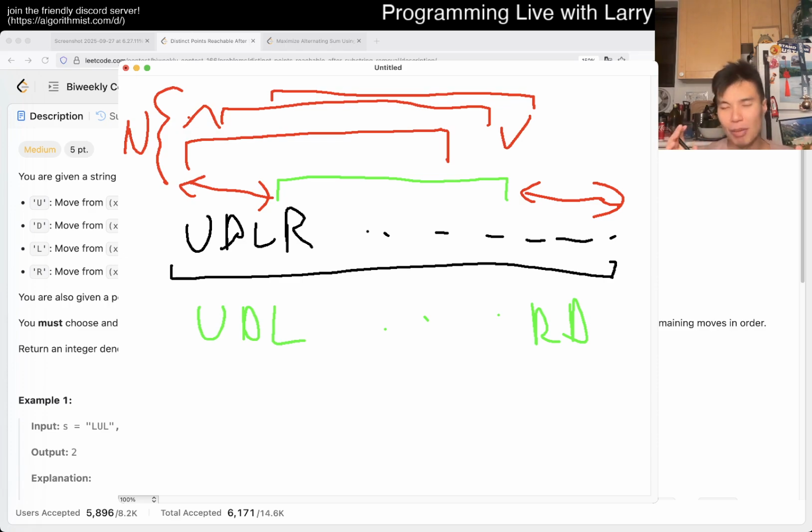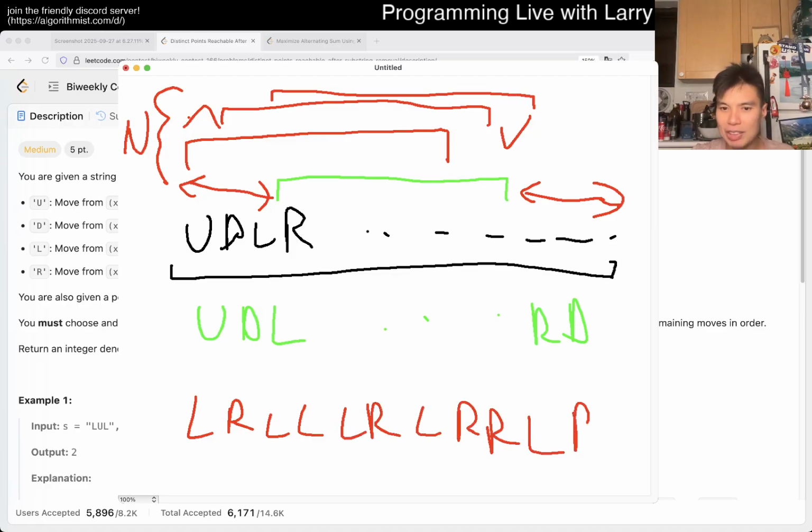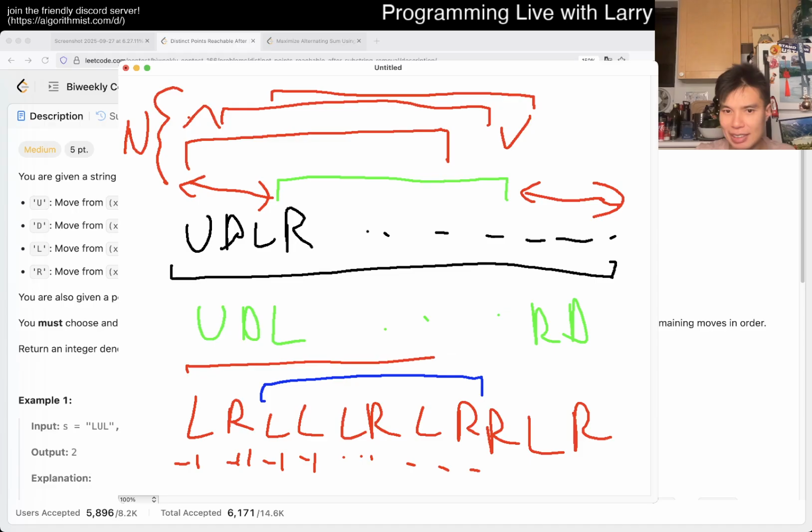In that case, or maybe even in other cases, just compress to one dimension. What I mean by that is just pretend you have only L and R, or of course you can also do up-down, but same idea. Then you pretend the problem is the same, which is that you're trying to remove a subset of these. Well, you can now think about going left as -1, going right as +1: +1, -1, -1, dot, dot, dot. So now the ending, the entire thing, will give you some number, I don't know, X. And now we're trying to find the blue part.